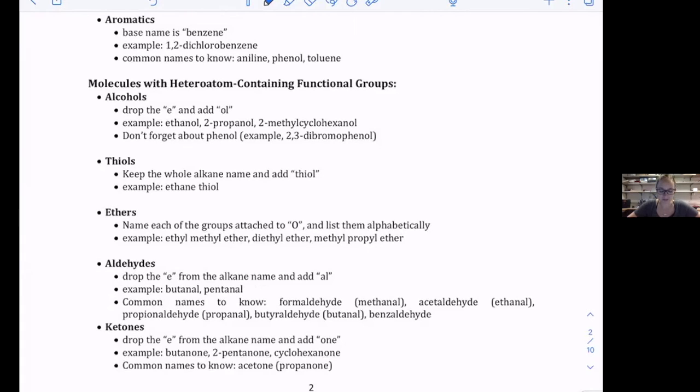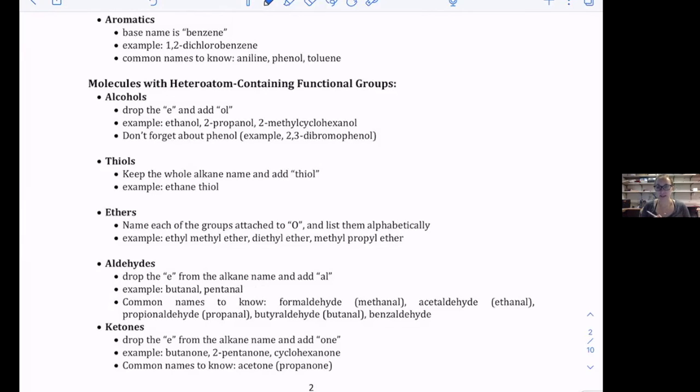And then there's also the phenols, which we just talked about in the aromatic groups. Then we have thiols, which is the base name, and then you put the number and then thiol at the end, the number corresponding to where that thiol is. Ethers we use the common name for. So you have oxygen in the middle with two different groups attached. And so you just name the two groups that are attached in alphabetical order and then put ether at the end.